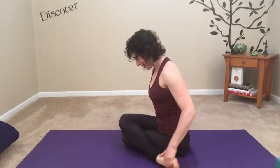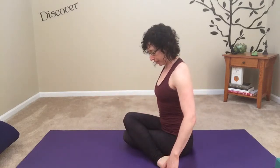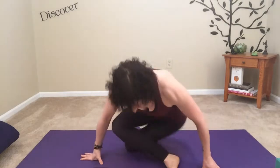turn, and the other knee's on top. I don't know, it always just makes me laugh. So it's just kind of fun, if this is the option that you're choosing. So now I have my right knee on top. My left arm will be the top arm. So I'm going to do that second.